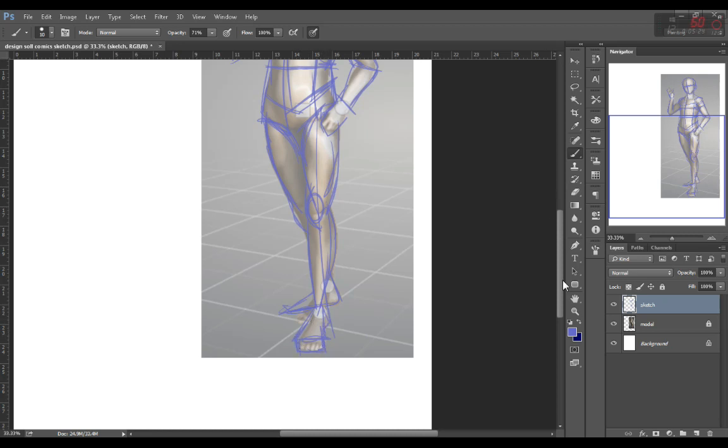There's still some 3D work going on here. Because if I didn't do that, it would just be a very flat line. There wouldn't really be any depth going to it. Definitely learn your anatomy, learn how it works, learn how it functions. Because then you'll understand why everything moves the way it does.